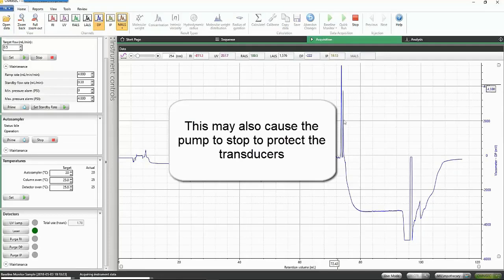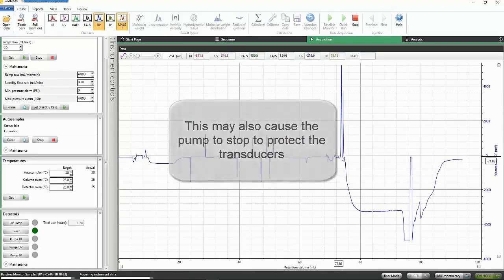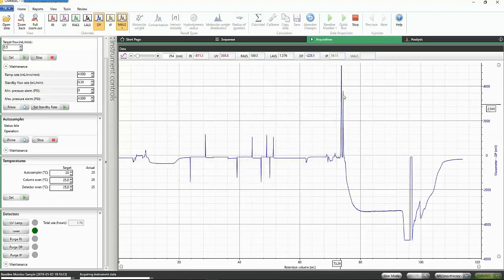So what I did here was I purged the DP, slowed the flow rate to 0.3, and then I ended the purge, and you can see the spike went up again, but then after that it came back down. So then I turned the flow rate back up to 0.5, and we got our big viscometer changeover. So this was the delay column filling up with THF. There was a big imbalance of the viscometer. Even running at 0.5 mils a minute, the signal was minus 3,000 millivolts.